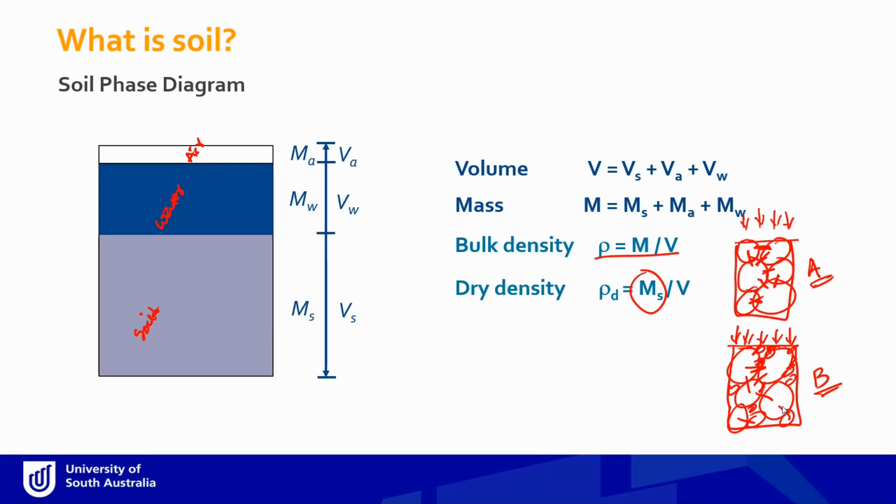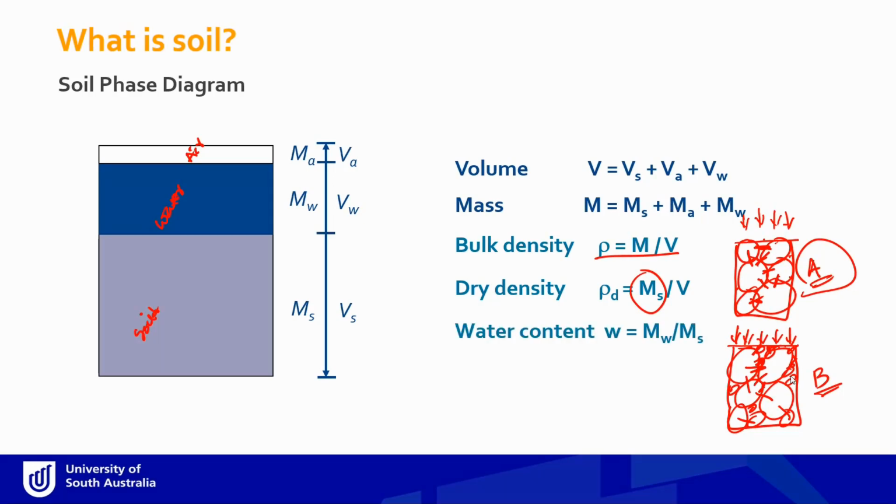Another difference between A and B is, see, there is lots of void space in picture A, so all the particles can rearrange; they have a higher degree of freedom to move, so they can rearrange quickly and easily. So this will deform more. On the contrary, B has all the voids filled with smaller particles, so the particles have less degree of freedom to move around. That will be a bit stronger while responding to the external load.